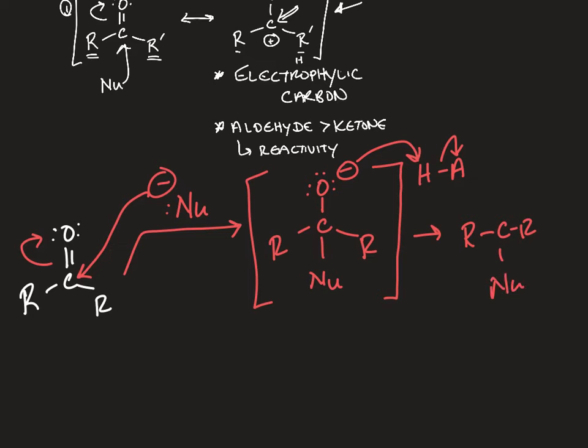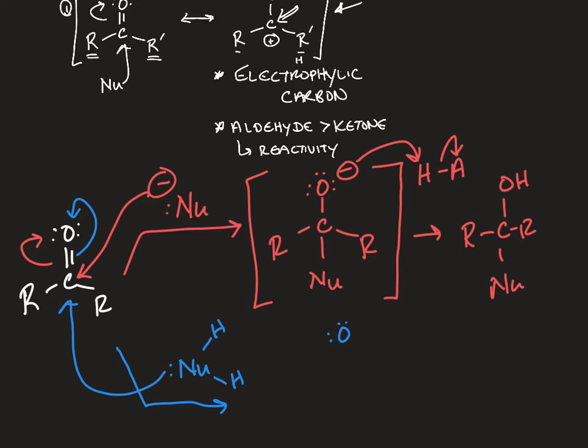So depending on what that nucleophile was, and in this example, we are actually ending up with some kind of alcohol. Another common option is for your nucleophile to be neutral. If that comes in and attacks the carbonyl electrophilic carbon there, again, we're going to get a tetrahedral intermediate. In this case, my nucleophile that's added now has a positive charge.